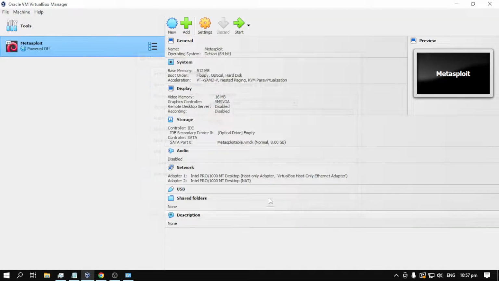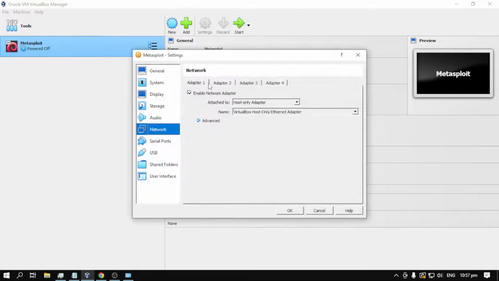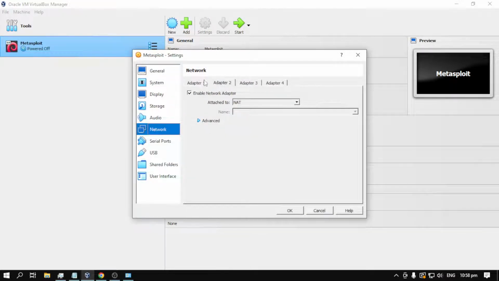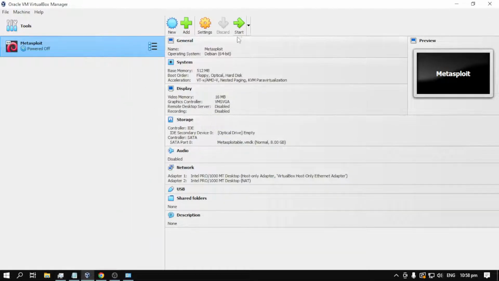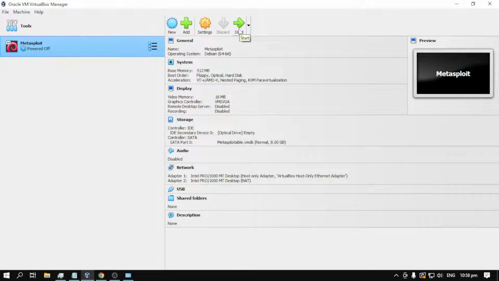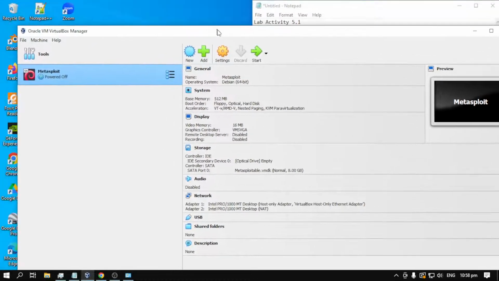But for our example, we don't need the internet for the VM or Kali. Well, if you want, you may do so. But since this is Metasploit, I'm not expecting any internet connection at all. So you could click OK in that. That's optional, it's not necessary. And then click Start. Actually, we'll do it later.